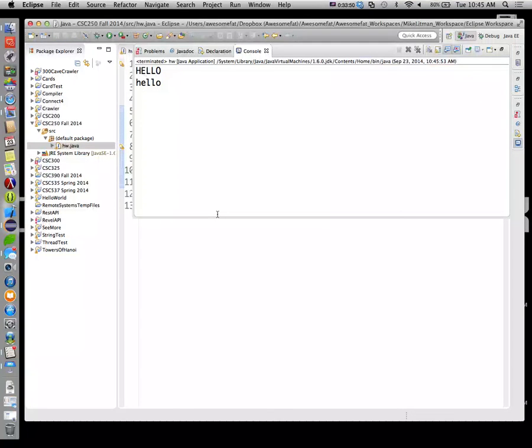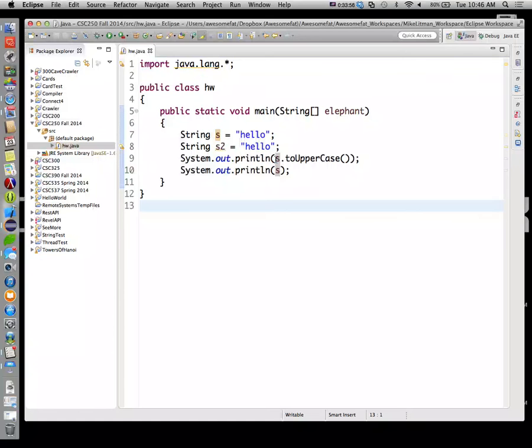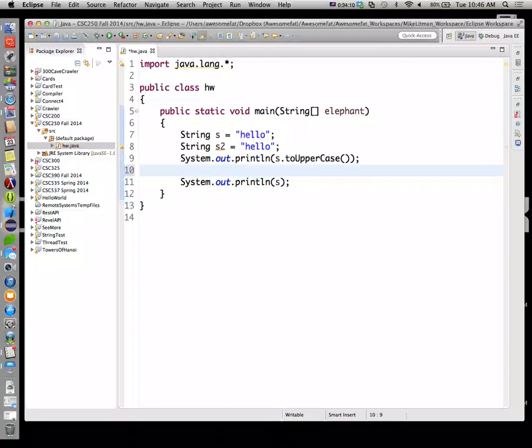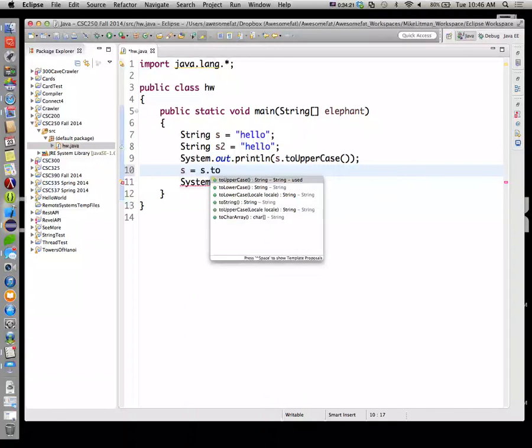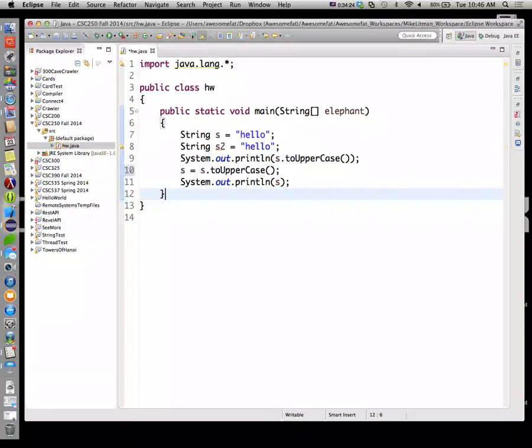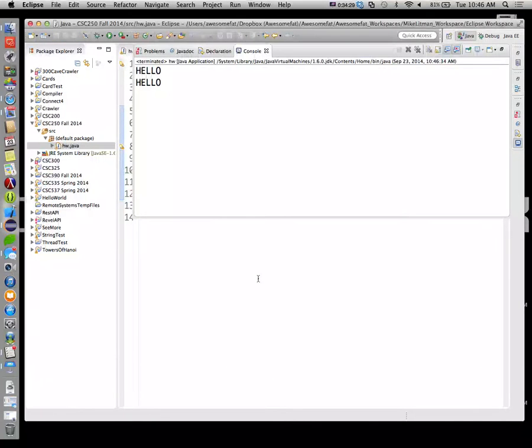So this is going to print out hello in all lowercase. Why? Because it's just calling the defined variable s that you already put up there. The string s is equal to hello in lowercase. You didn't redefine it by printing out s dot toUpperCase. How would I have changed the value of it? Well, you would say s is equal to, or maybe s2 is equal to s dot toUpperCase. I want s to hold a new value. So do s equal to that. Now it gives us the uppercase version.